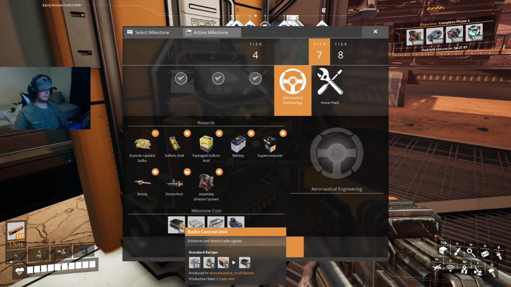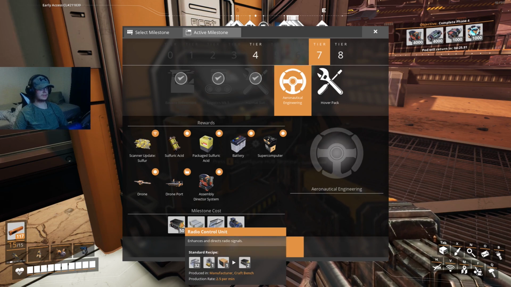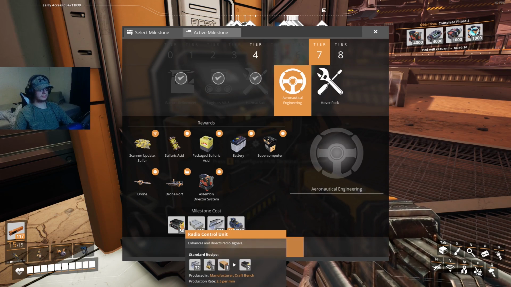So now we got aeronautical engineering, which I can. Well, nope, I can't. I don't have these. Radio control unit, which requires casing, computers, and. This looks like something I'd probably want to make at the factory branch and just kind of replace that with motors. We don't need any more motors being made from there.